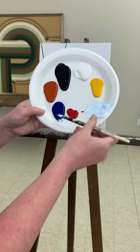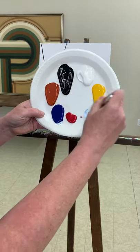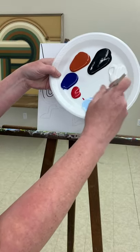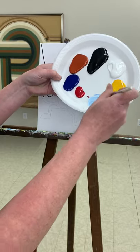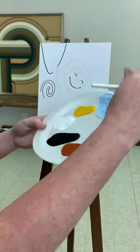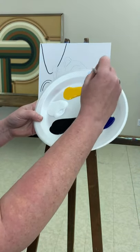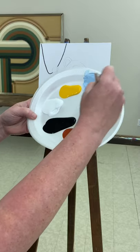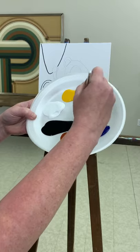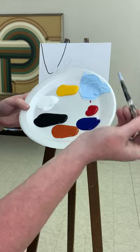So maybe a little bit more blue. Just going to get it all stirred up. My yellow is creeping down my plate. I don't want yellow in there. It's hard to not have my paint ooze all over the place. Sorry. And then to make it a little bit on the purplish side, because I want the sky for some reason, I don't know, I'm feeling like a very light purple would be pretty. So a little bit more on the blue end. That's why I called it periwinkle.